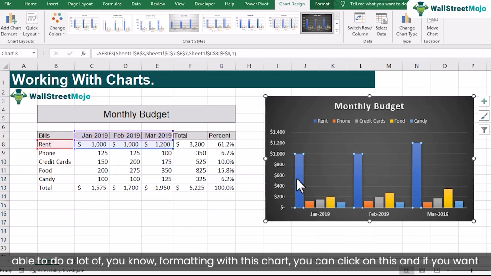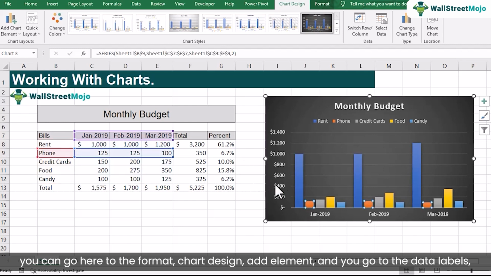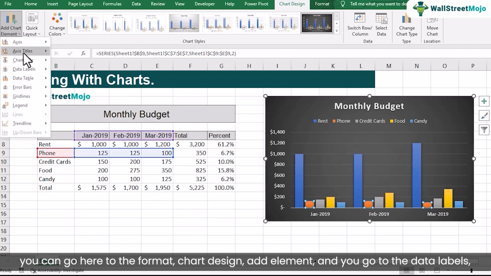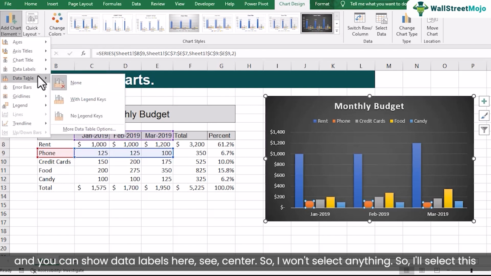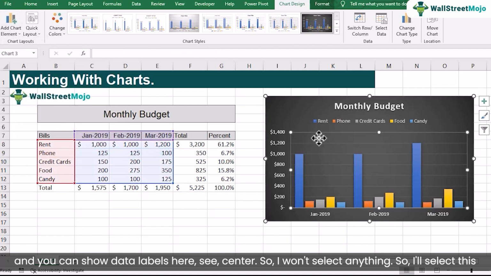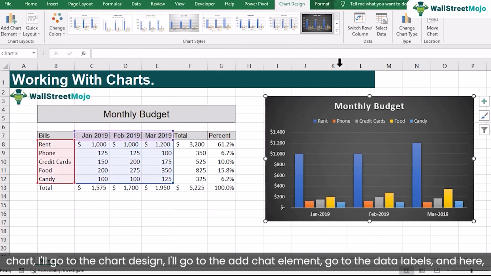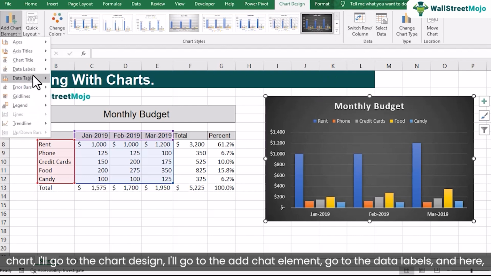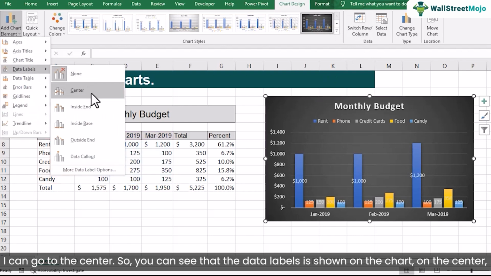You can click on this, and if you want, go to chart design, add chart element, go to data labels, and show data labels here, for example center. So I'll select the chart, go to chart design, add chart element, data labels, and here I can choose center.